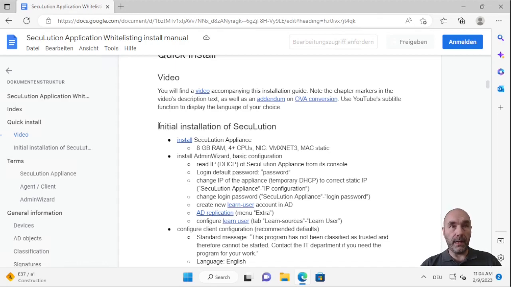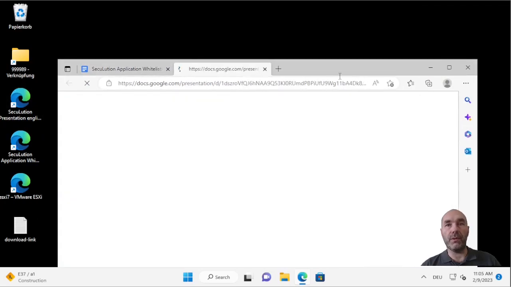But before we actually do that, I would like to introduce to you the concept of application whitelisting. That makes sense because application whitelisting is very different from all the blacklisting approaches that our customers are used to from the traditional blacklisting-based antivirus solutions that they've been using in the past. And it is very important to really understand the consequences of using whitelisting instead of blacklisting. And to do that, we will just open a presentation here.